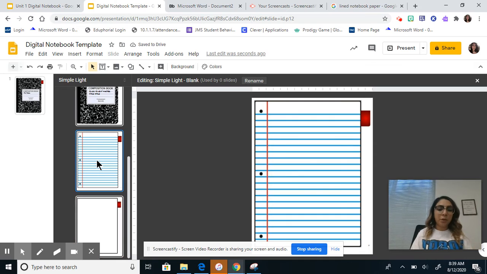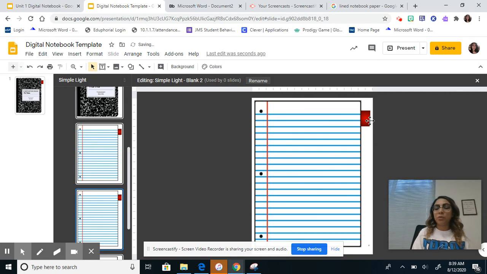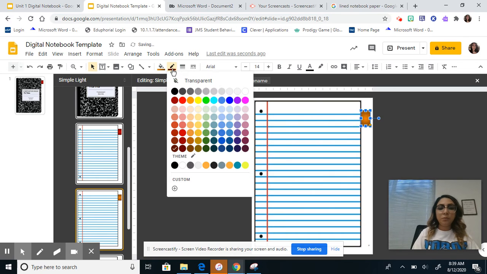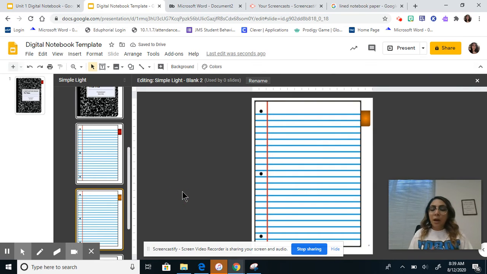And then from here, I would suggest if you're going to do line paper, just Control-C that and then Control-V. And then all you would have to do in the future is just click that and then just change your color tabs if you would like, which is what I did. Okay, and there you go.